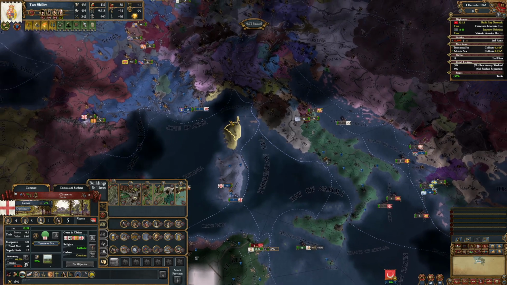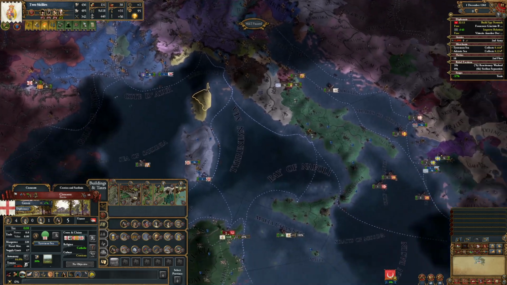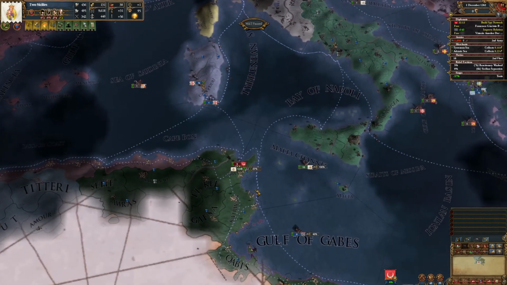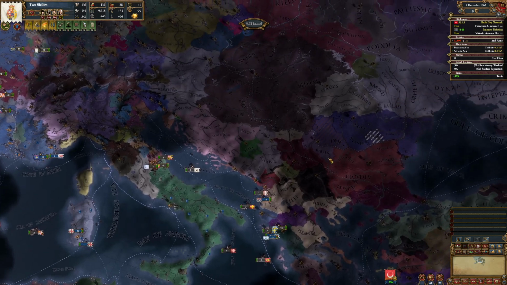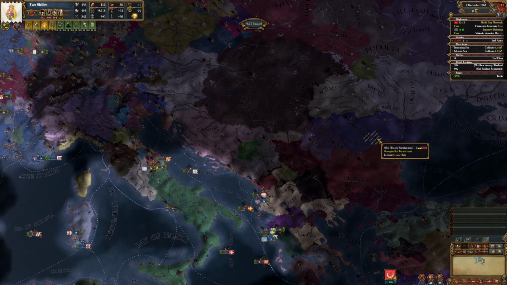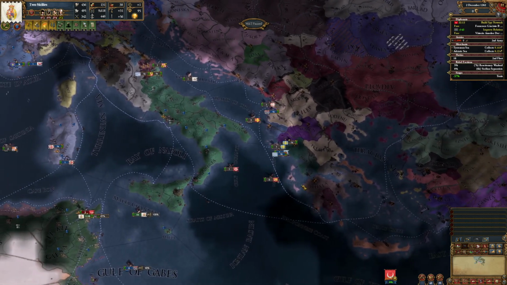We could try to get France on our side, and then... No, Genoa has a fleet too big right now. So we should check out what's going on here, though.